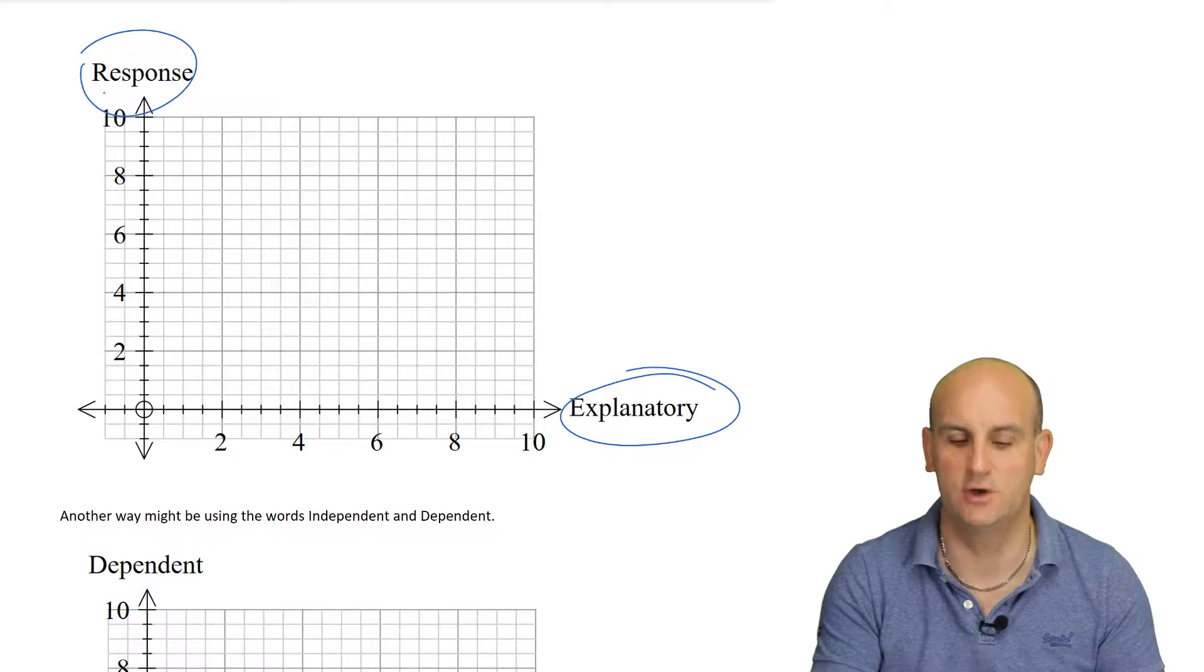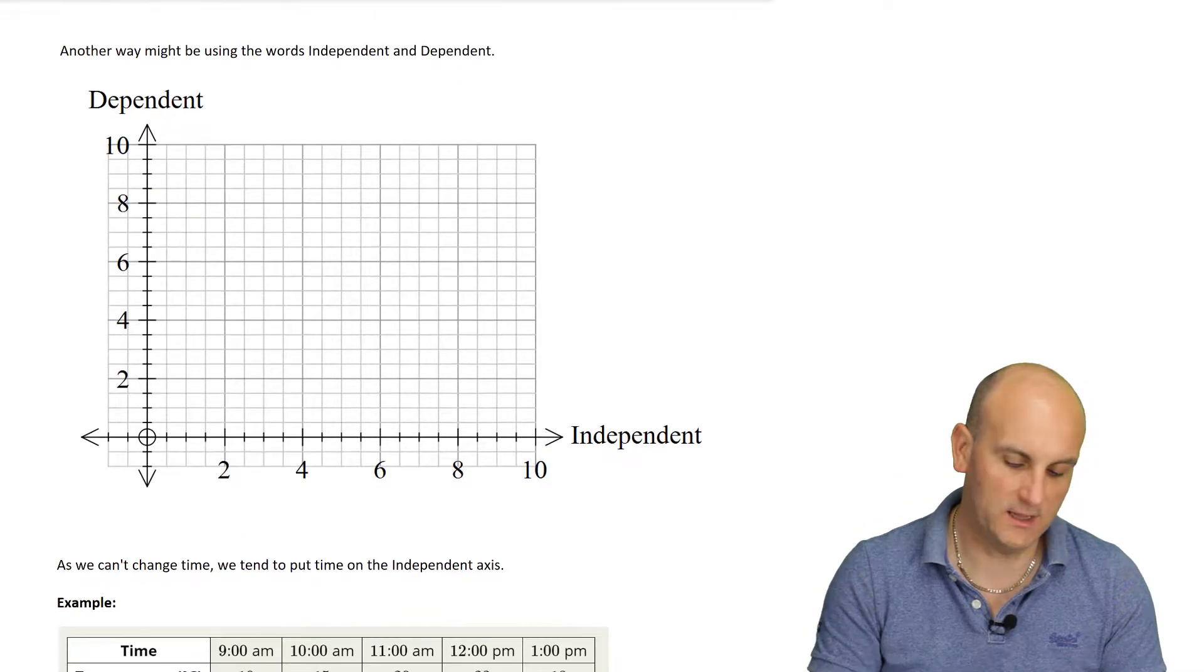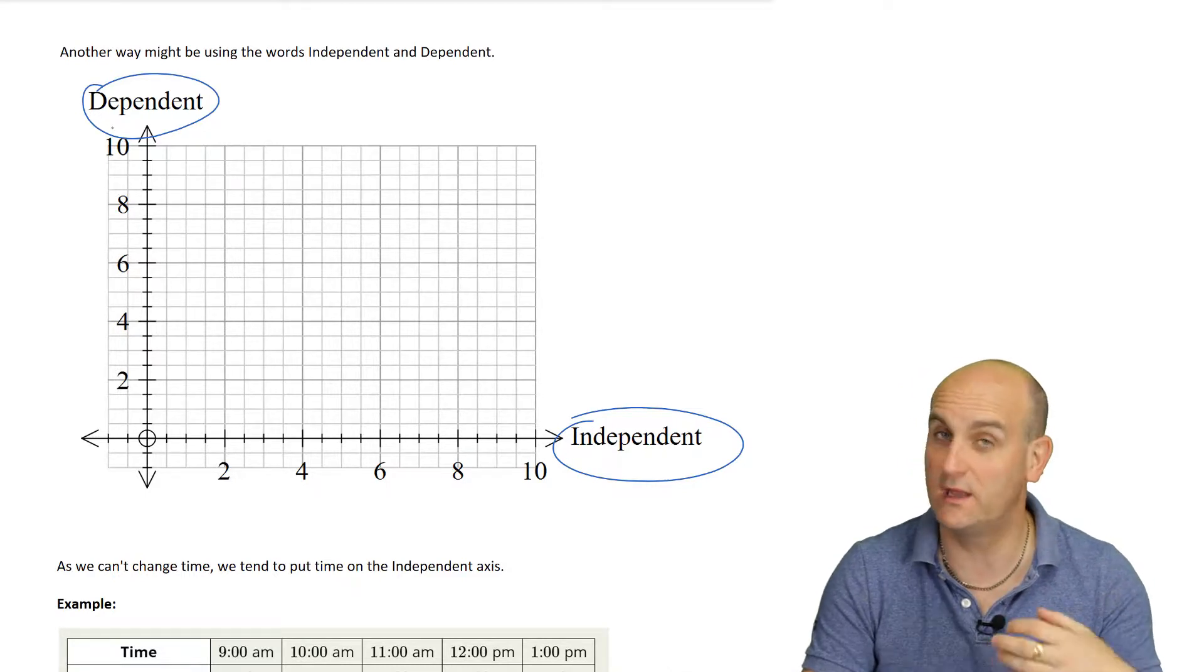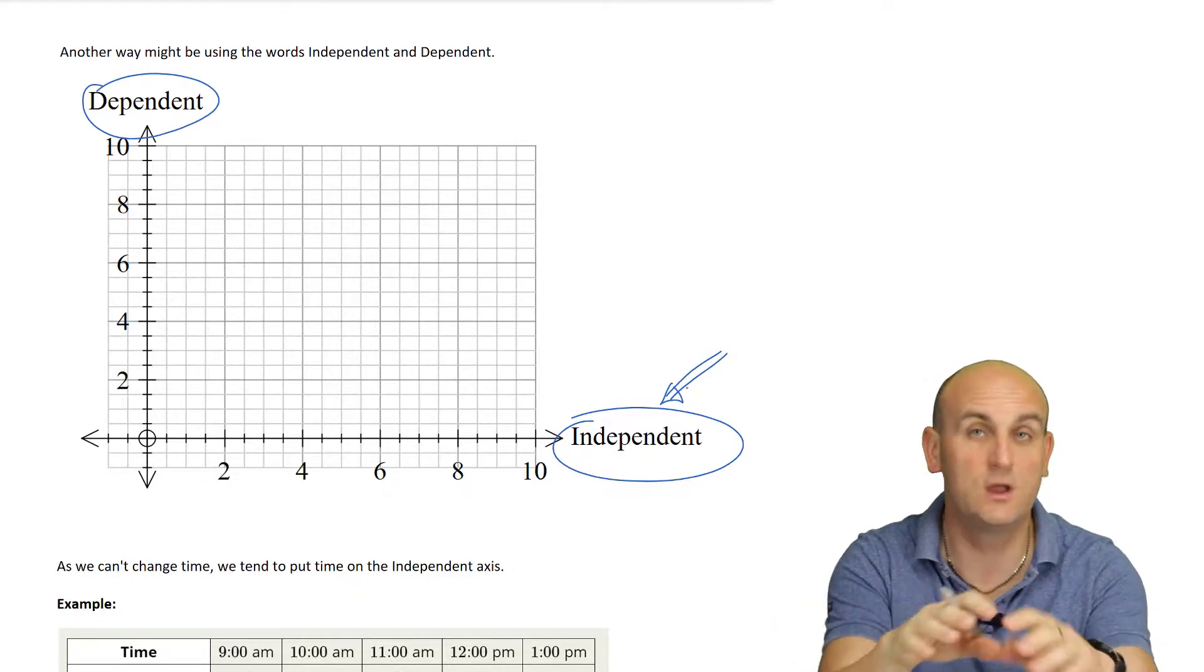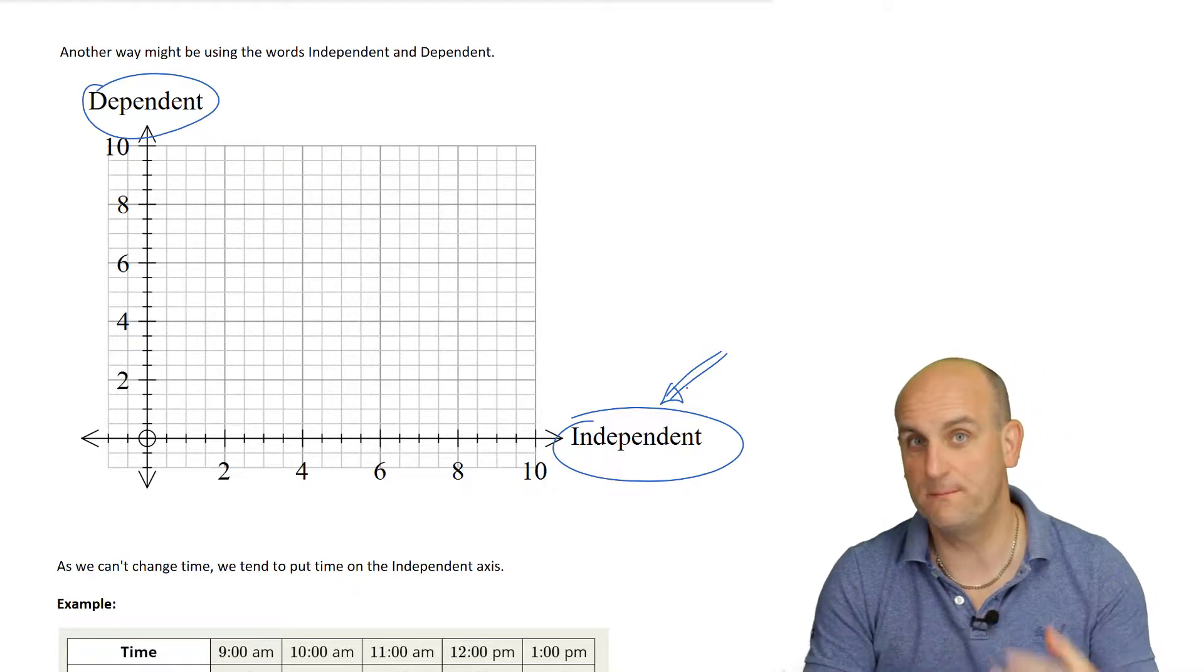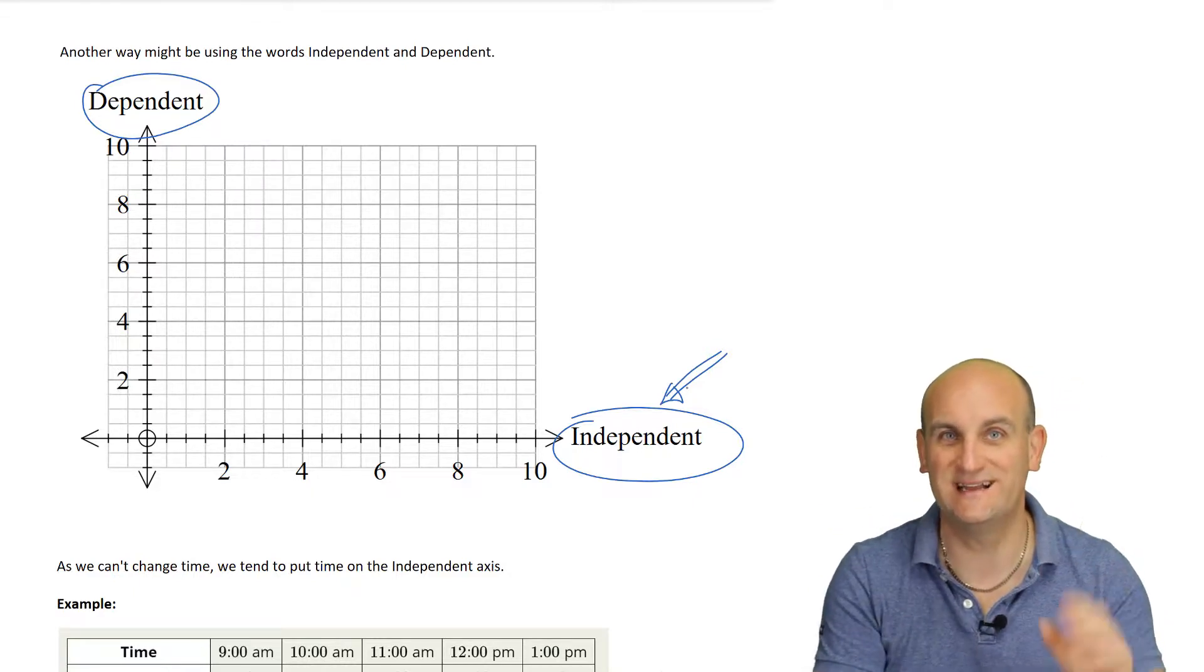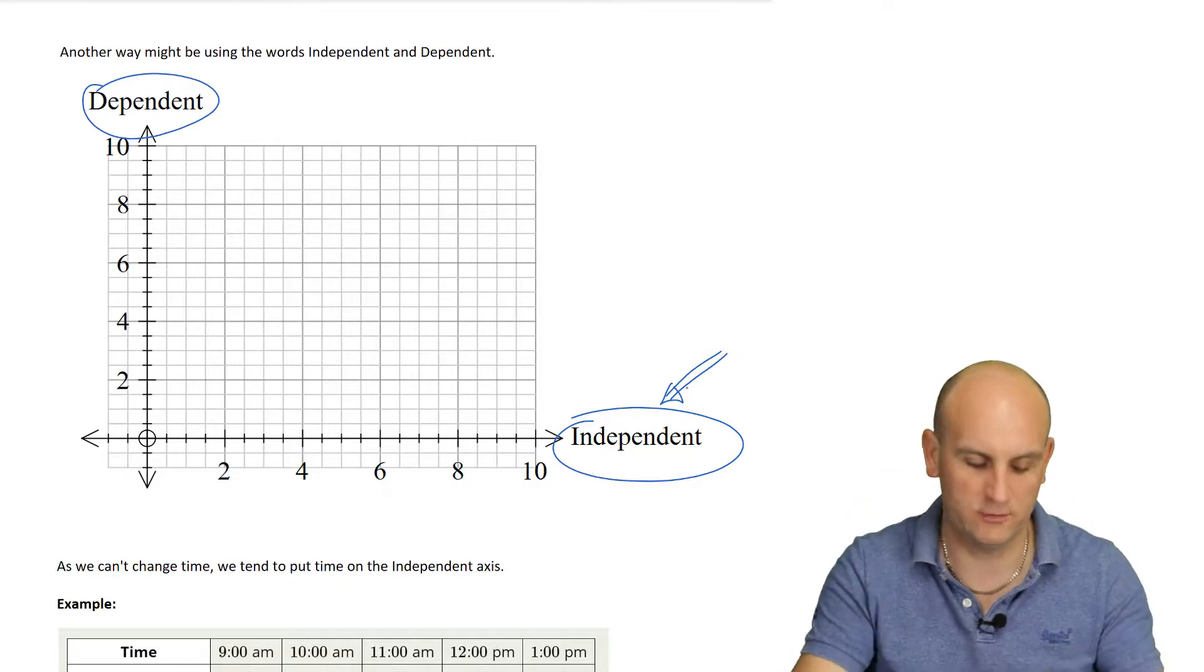We used to call it in the United Kingdom, the independent and the dependent. All right, so independent again, something that you can't change and we can't change time. So, if you have science, they'll get very excited and try and tell you about stuff going on the bottom axis that you can't change and just goes forward regardless. And as I say, time is one of those. Time is my independent axis and all the other things will depend on time. So, if you think about temperature, as our time goes on, our temperature changes. Our temperature changes as a result of time. Now, it doesn't mean that time is changing temperature. It just means that time and temperature are that way round on my x and y-axis.